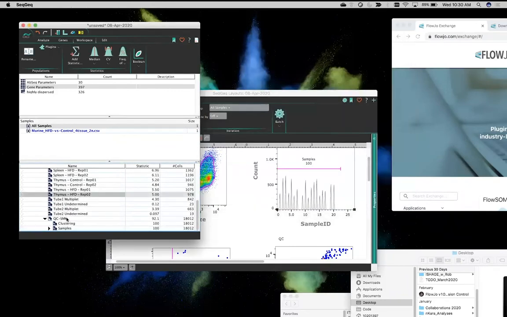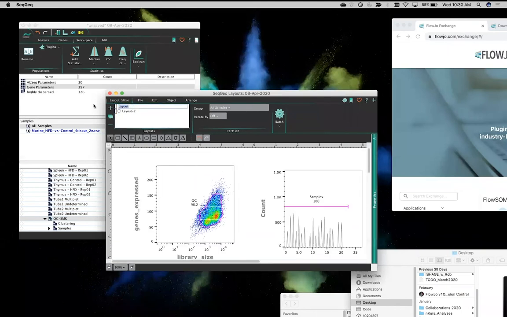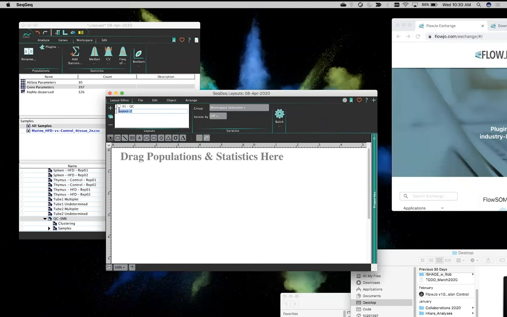And now we're ready to dig into some dimensionality reduction. We've got our final QC'd set of population or sample, and we want to find what kind of heterogeneity exists within that sample. So let's open up a new layout for that. I'll actually name this first layout something that's descriptive so that anyone looking back at this would know exactly what that was. It was my first step where I performed QC. And when you're done with an analysis, you might have a couple dozen different layouts. So it's really nice to have a little label there that just kind of points people's attention to whatever step you're performing.